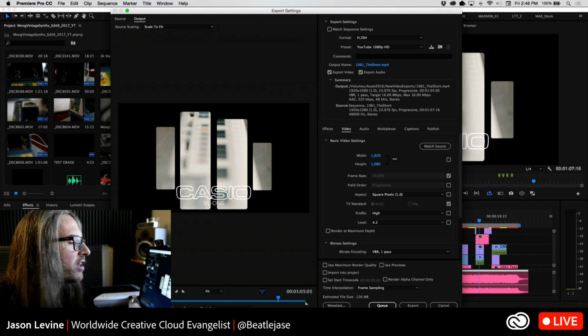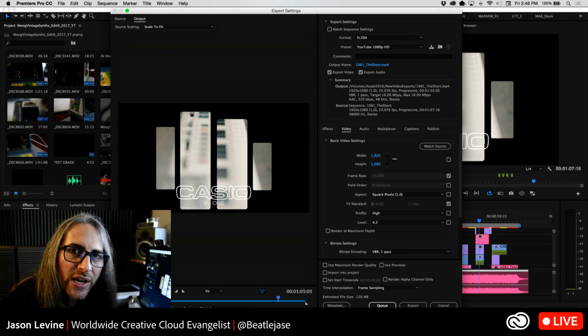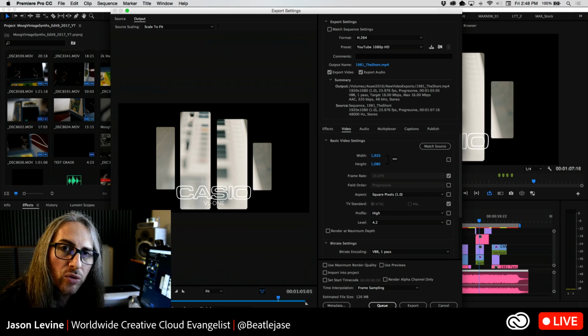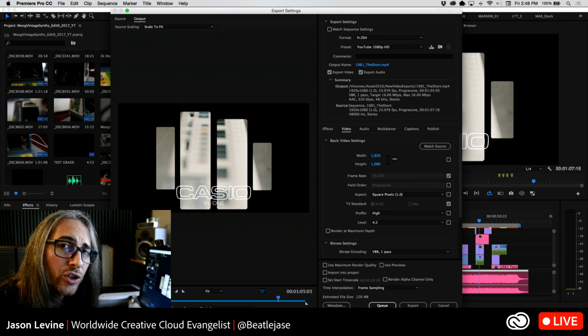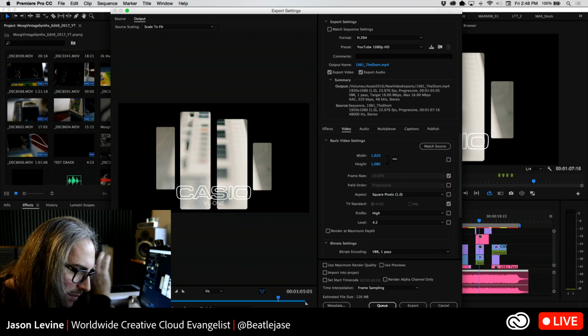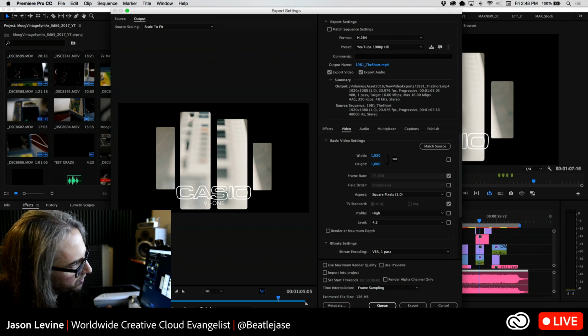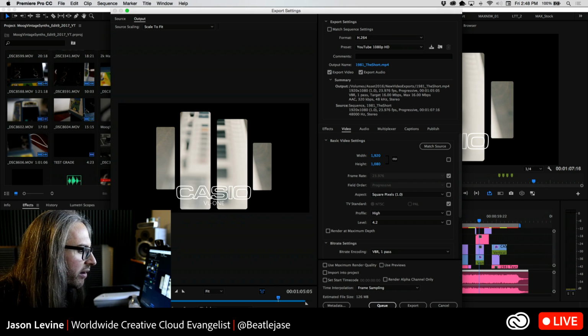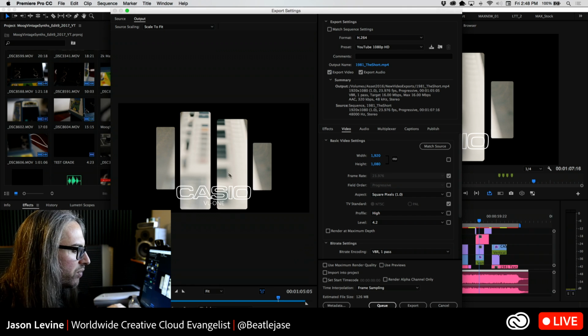Now, the one other caveat there is that you'll notice there's no choice of GPU acceleration because that's using software only for export, okay? So again, will things look a little different whether you use software or GPU? Yes, sometimes they can and do. It also depends on your bit settings and everything else, if you're using After Effects in conjunction with Premiere, et cetera, et cetera. But the key is that's a faster export, okay? But it's using the software-only render mode.